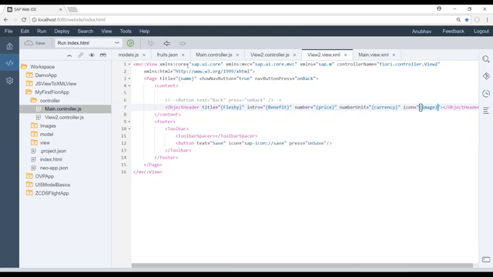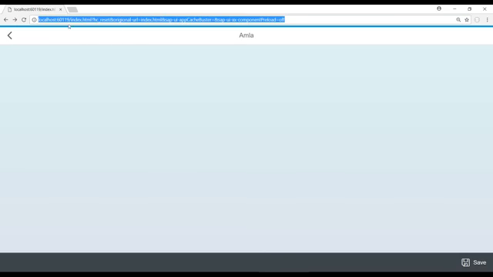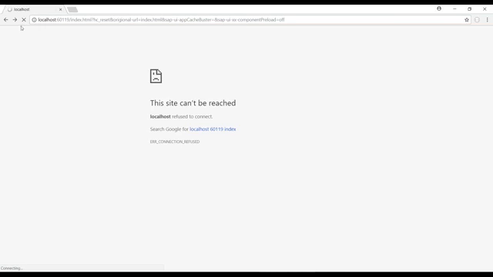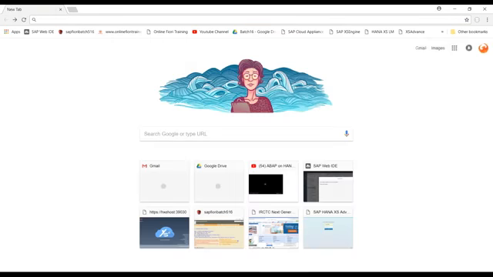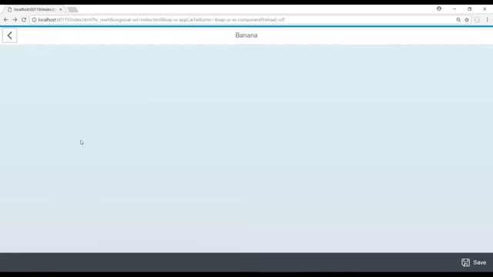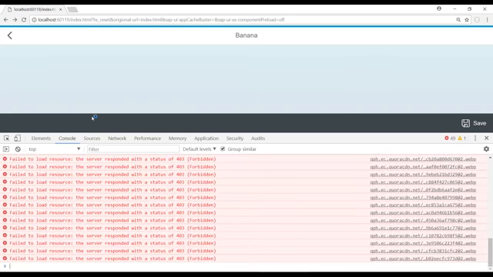Save this, and let's come back and now refresh and click on an item. Oops, what happened? Yeah, it came. And now let's click on the banana, and oops, I don't see all the data being displayed on the second view. Press F12.